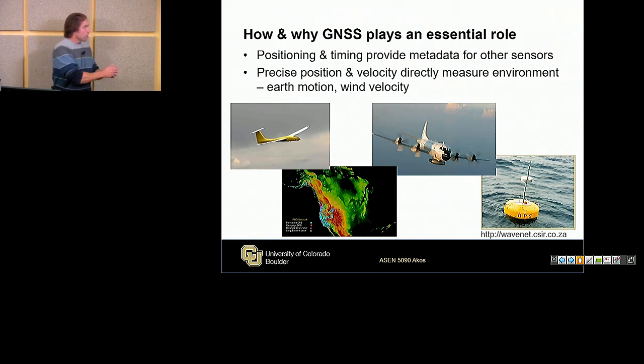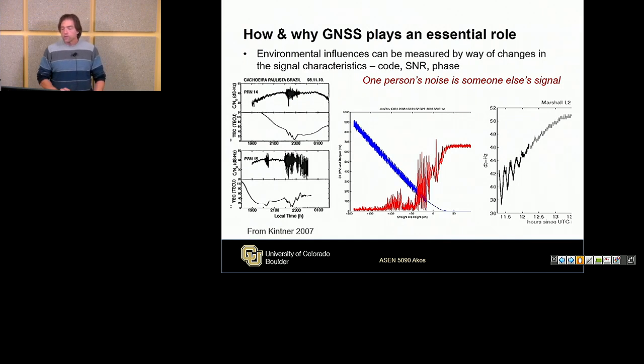So even if you're not looking at remote sensing using the GPS signals themselves and what they're displaying, the capability to do time and position integrated with your other sensors is a pretty critical piece. These are all different elements, like the buoys and everything else that goes forward. So really this is the key for remote sensing.